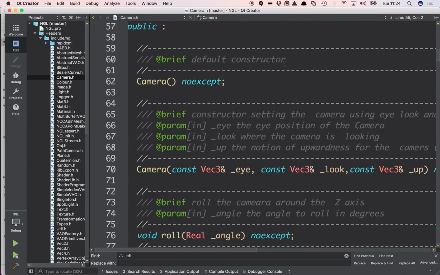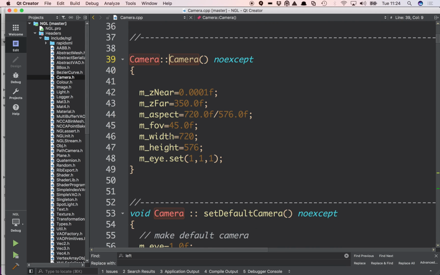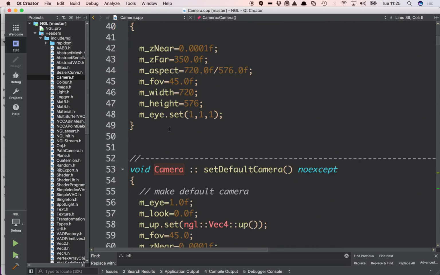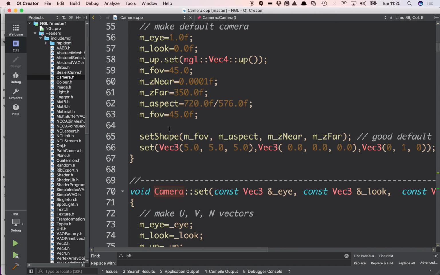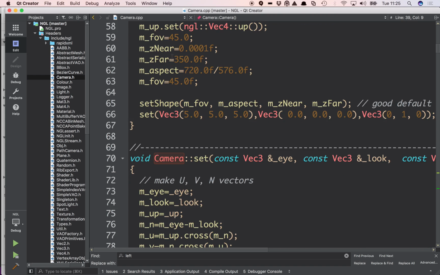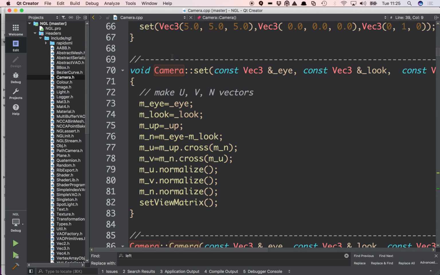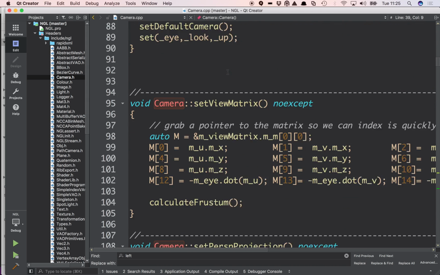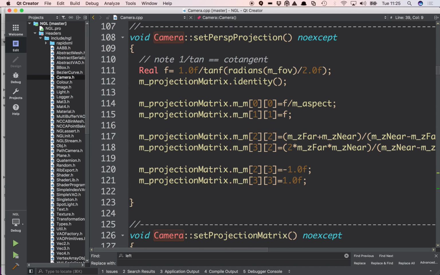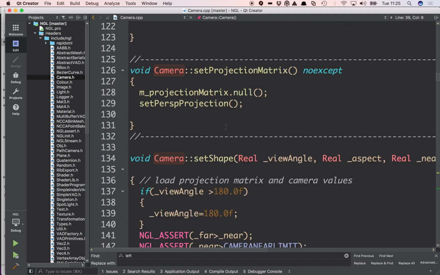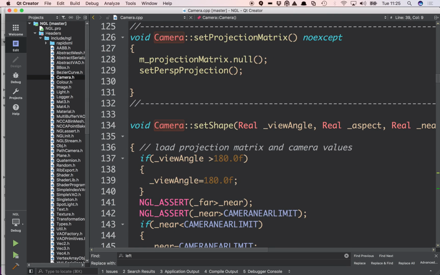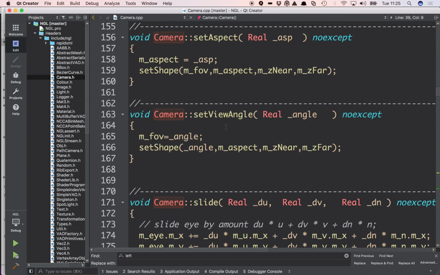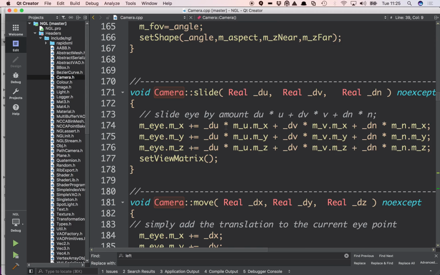So it has a basic default constructor which will go through and create some basic elements for the camera. We have a very simple default camera. Again, it's not particularly useful, but it just sets a basic viewing volume. And then we've got methods to do things such as set the eye, looking up, and also set the projection matrix internally, and allow us to do various things like setting the camera shape, aspect ratio, view angle, and so on.